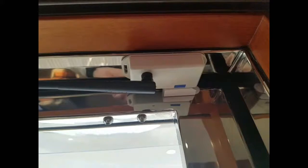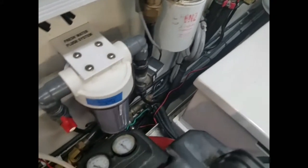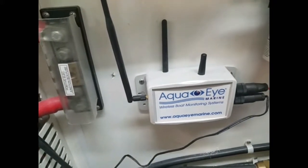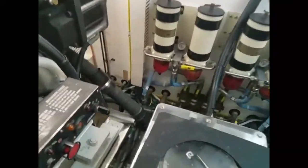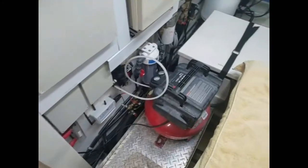I did use screws on the bulkhead to secure the main base unit. Everything is installed — the battery box cover is back on, and you can see that red and black wire going to the batteries hardwired into the AquaEye. The AquaEye unit is blinking red at about the same rate as a heartbeat, which means it's functioning correctly. Once it gets to that normal heartbeat status after the initial power-on flash sequence, it's functioning properly. The AC sensor is plugged in, the high water sensor is down in the forward bilge area, and the intrusion sensor is working properly.